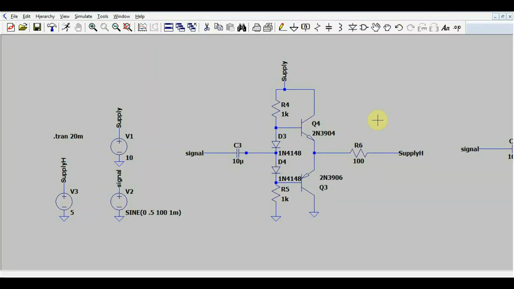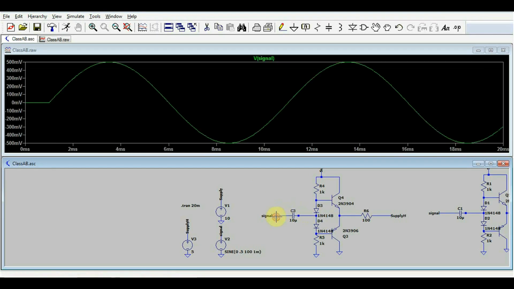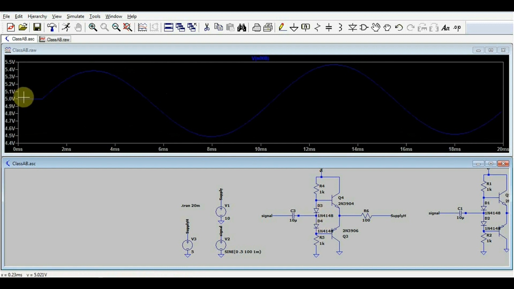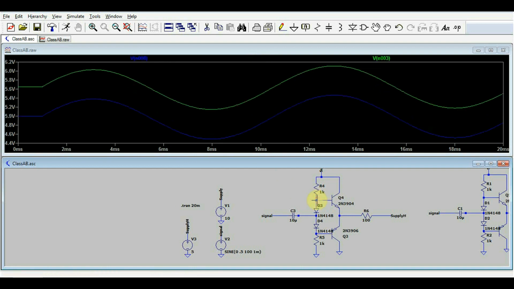To overlap the operating points of the two transistors, in a Class AB amplifier, you end up adding a voltage to the signal to drive the upper transistor and then subtracting a voltage to drive the lower transistor. Basically, we can see again our input signal. It goes into the biasing circuit, so we have it around 5 volts. And then if we look at what goes into the first transistor, we see that it's the same signal but with around 0.7 volts added. So the voltage drop on a typical PN junction.